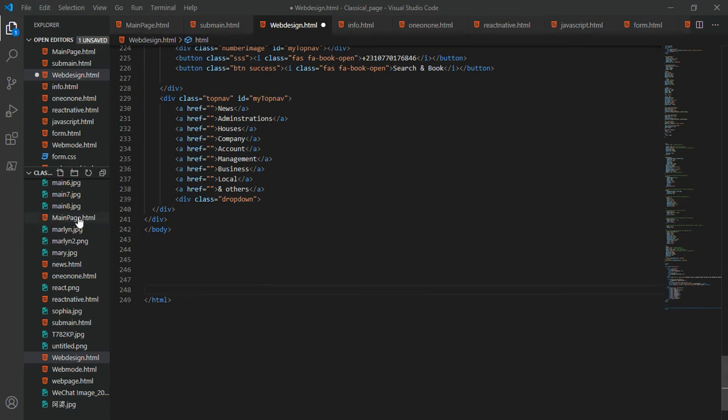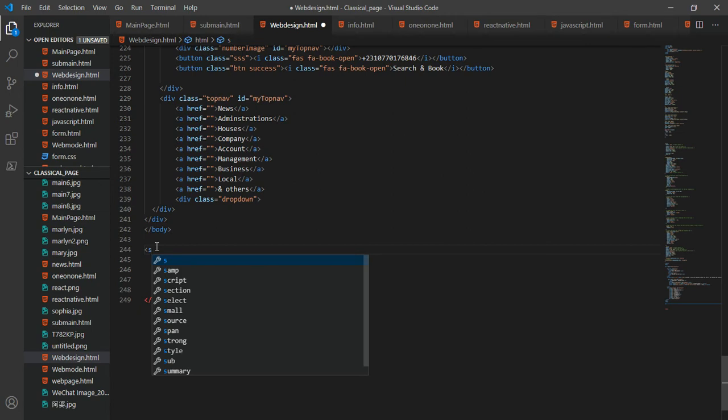If you remember, usually we write style here, and under this section is where we will be writing the CSS for the next part of our web page. But now we are about to write the HTML tag.